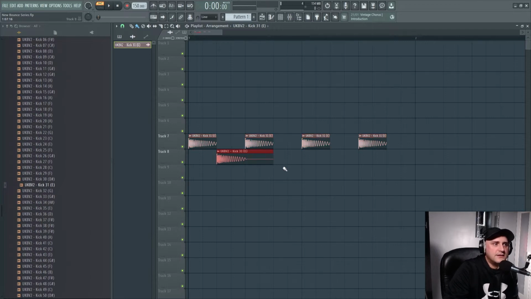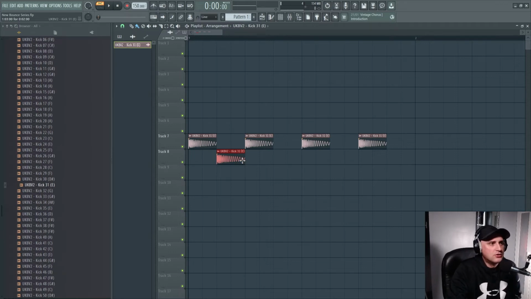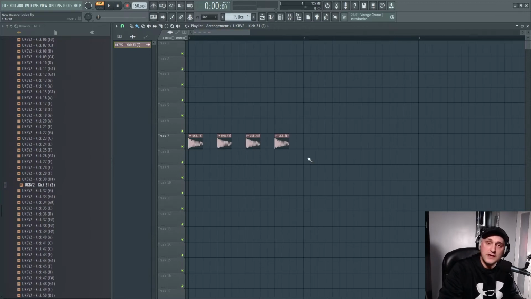Now on this bit here, this is where your donk goes. So you don't want your kick conflicting really with your bass, with bounce music, because you want your bass to shine through. I mean, it's all about the donk, innit? If you think about it with bounce music, you want that donk nice and loud, and you're not going to achieve that if you're conflicting with your kick drum. So I always make sure when I'm doing it this way that your kick is cut off to there, where the offbeat bass goes. So that's a good tip for you straight away.